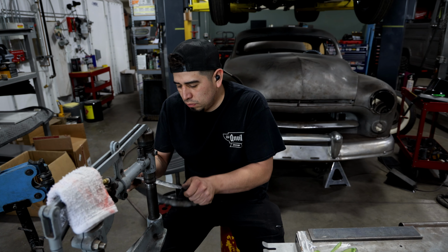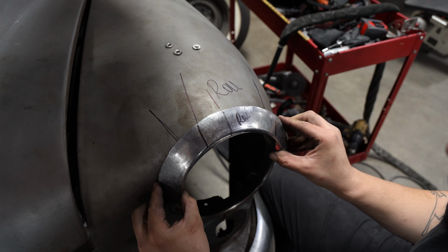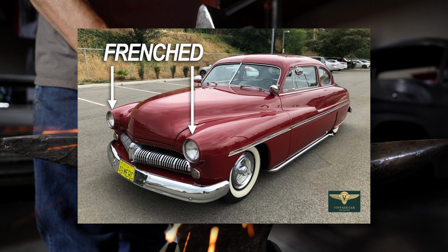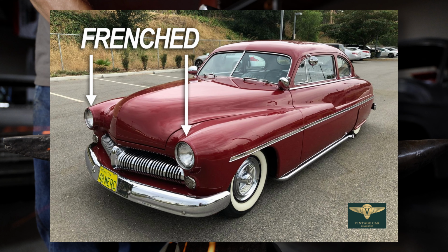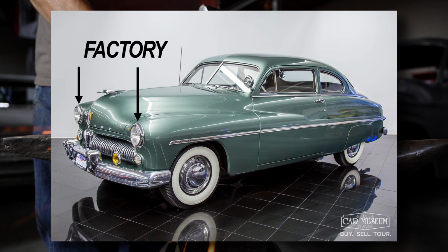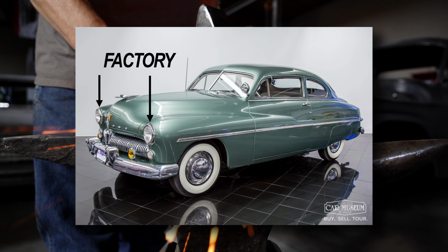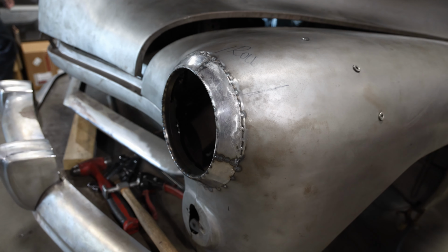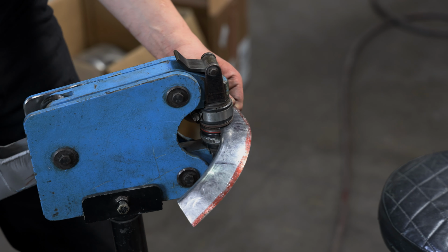Frenching headlights is a skill that custom car builders and metal fabricators have been honing for decades. It's the art of recessing the headlights of a car into the fenders, removing the need for the original chrome bezel or trim ring. It might sound simple, but forming all new sheet metal in a way that blends flawlessly into the factory curves and lines is no easy task. It takes years of practice and thousands of hours to perfect.